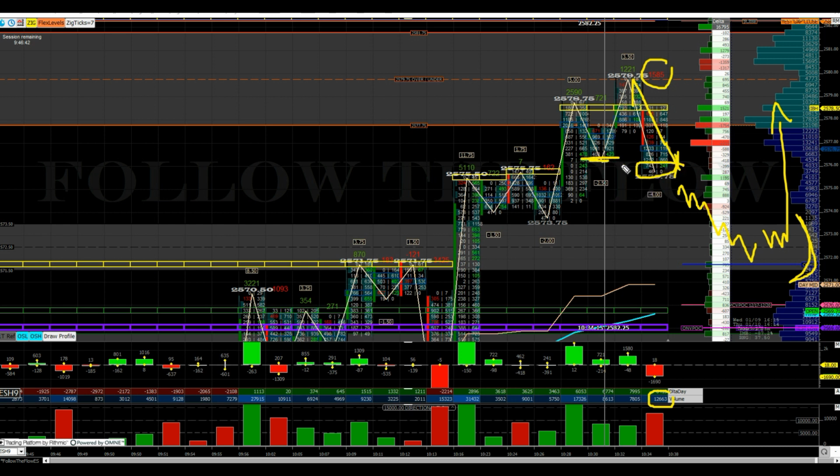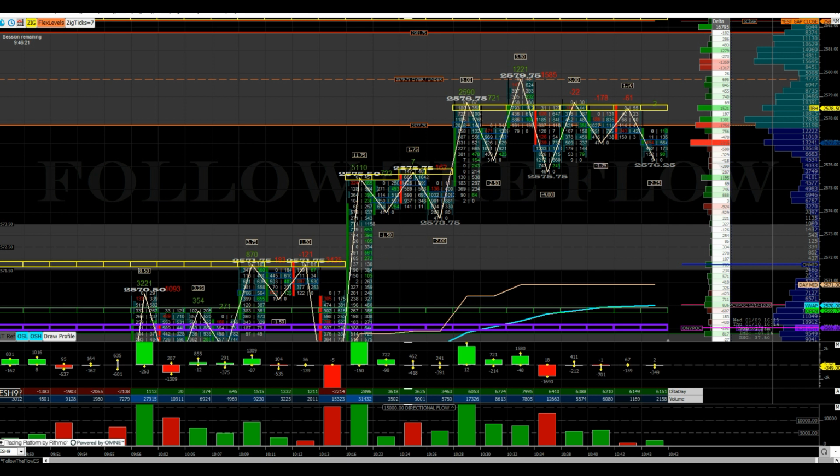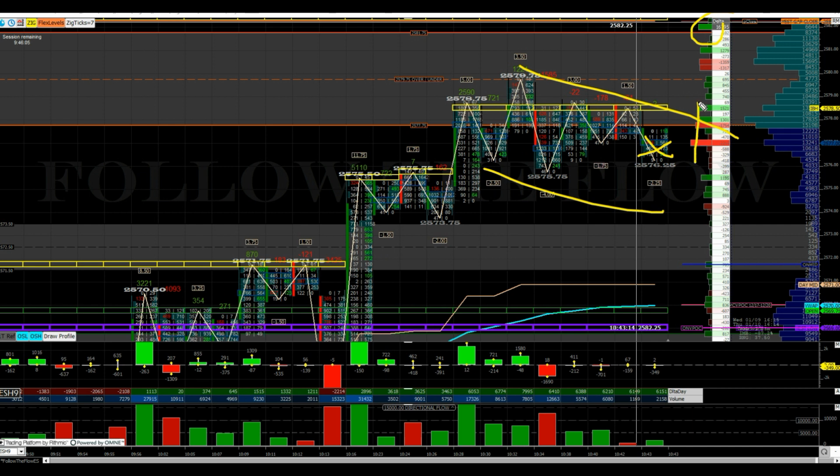because this area right here where these guys lifted didn't hold, so I said, let me get out, and I'll look at here, or I'll look back into this area where we had all this size and maybe get back in. But again, it doesn't matter what I want or what I think. We decided to hold 75.75, and then we started flagging again. So once I see this and I see that we're really not going anywhere, I'm going to get back in, because I have this gap close target up here, and I think that we're going to flag again and then burst up.